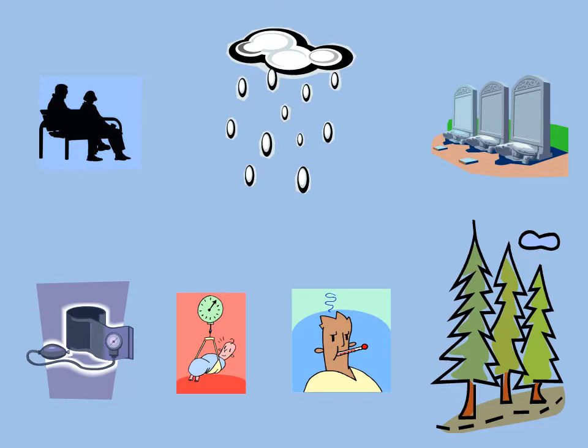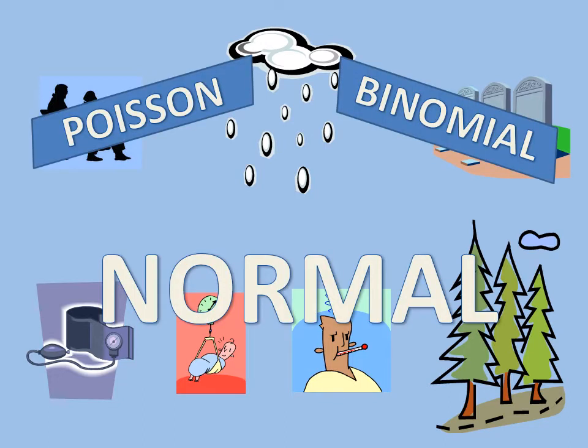When we look at a whole array of variables defined from naturally occurring phenomena, for example, number of arrivals, amount of rainfall, number of deaths, blood pressure, baby weight, body temperature, and other naturally occurring variables, even down to size of trees, we generally find the normal distribution to be widely, though not universally, applicable. That's a big reason for studying the normal distribution. It's so widely applicable.